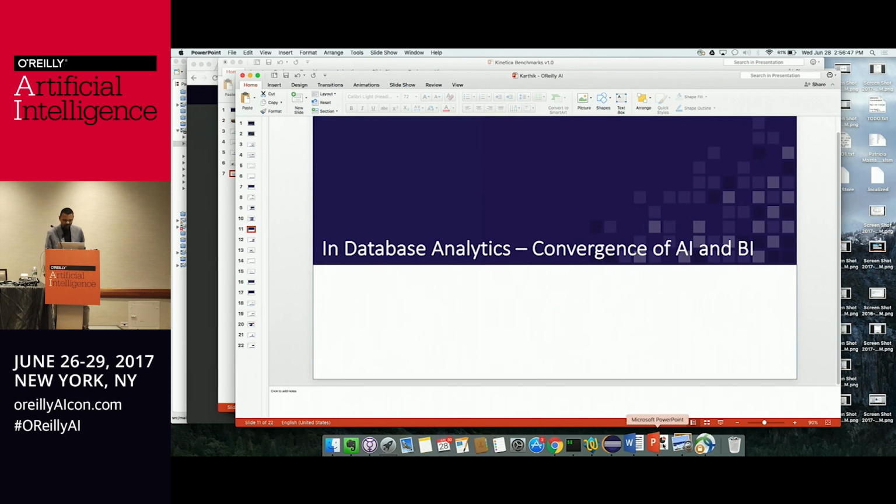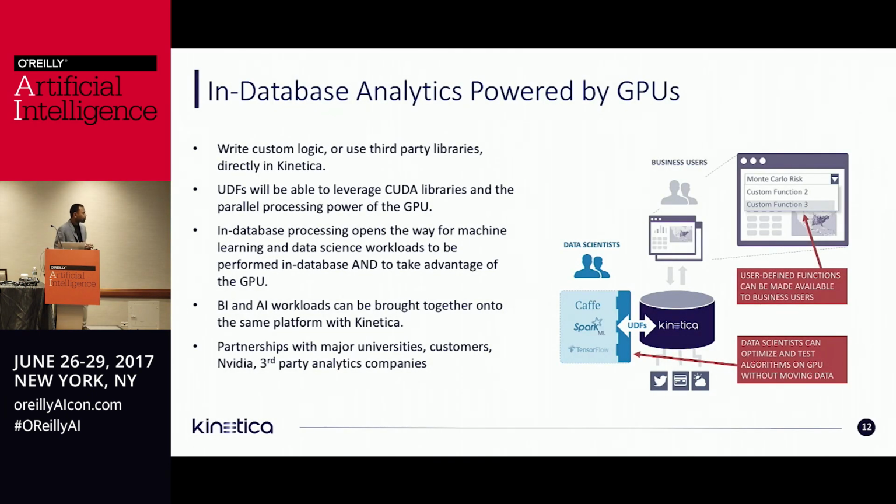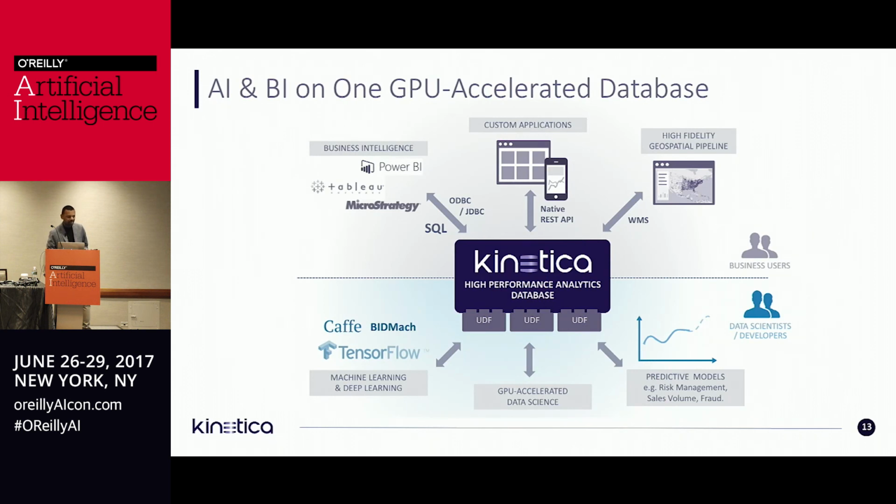Okay, so the concept of a UDF is bring your own compute to Kinetica. Your compute could be anything simple like, let's say, a linear regression algorithm, a random forest algorithm, or anything more complex like a Monte Carlo algorithm, a gradient boosted tree. What you can do is take all of these distinct compute sets, your libraries, register them in Kinetica, and allow your business users to invoke your libraries in any way, shape, or form that you want, right?